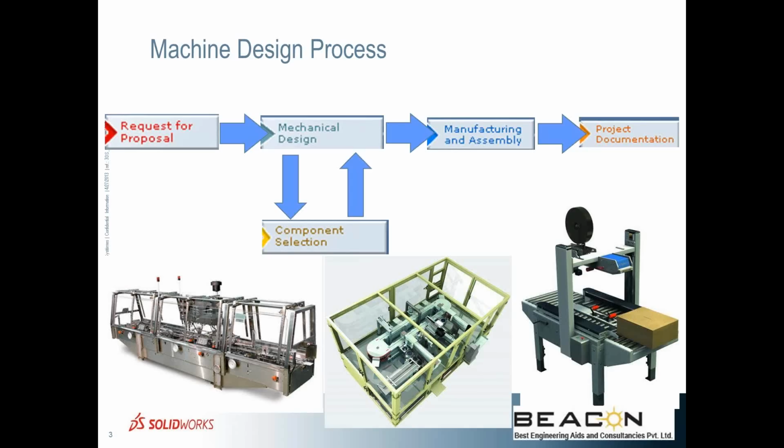And then comes the manufacturing and assembly part. If you are very careful at the mechanical design part, and if you do basic validation like interference checking, collision checking, and maybe structural design verification at the design stage itself, then your manufacturing and assembly part will be very easy, very error-free. Then you have to follow it up with a documentation stage where you'll be documenting your projects. Again, this is very critical, because most of the time, we'll be starting with an existing project and modifying it for a new requirement. So storing or documenting information is very, very critical.